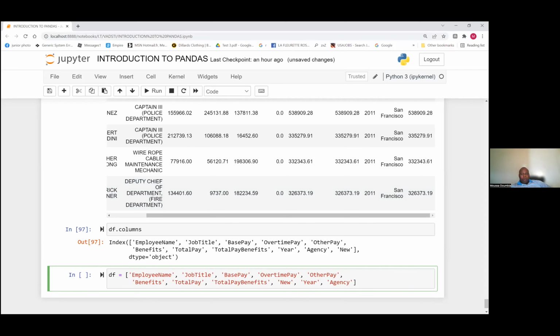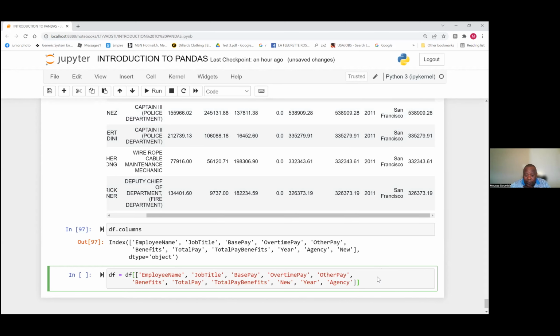So that's one way to do that, right? Once you switch, you've got to apply the data frame to the columns. It's a list, so we need to apply the data frame to it. So df is equal to df with the columns reorganized, right?